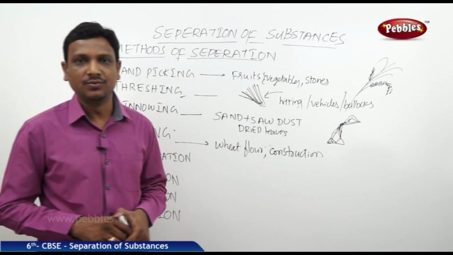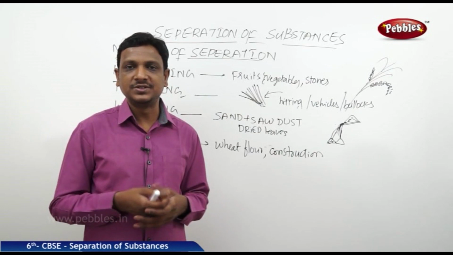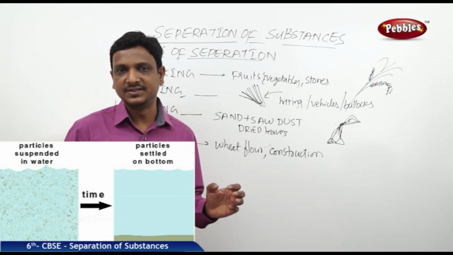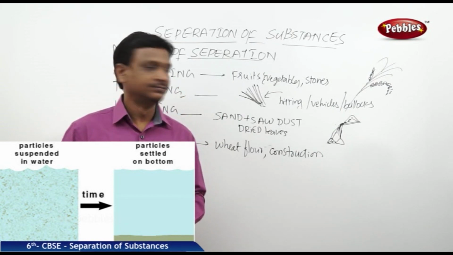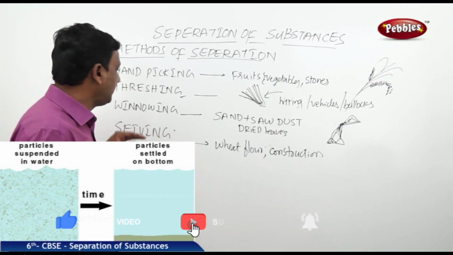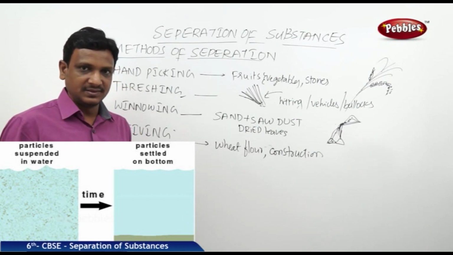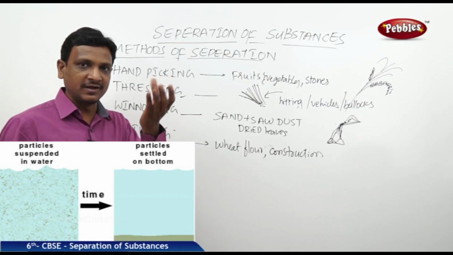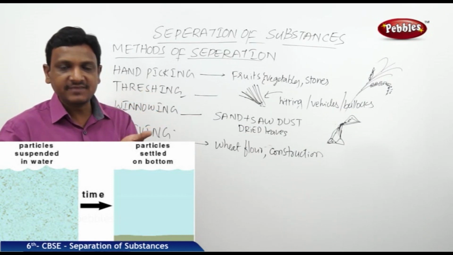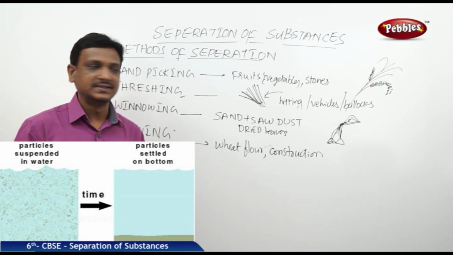And even in the mills, while they pack the grains, rice and wheat, they separate the stones and husk by sieving. So sieving is a method of separating substances based on their size. Winnowing is separation based on heaviness or lightness. Sieving is the method of separating substances by their size. We put the contents in the sieve; the bigger ones remain on the top, and the smaller ones fall down through the holes of the sieve. So that is called sieving.